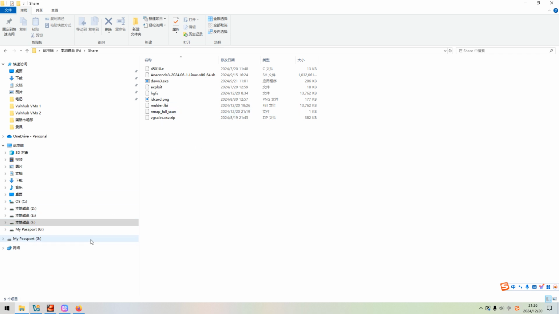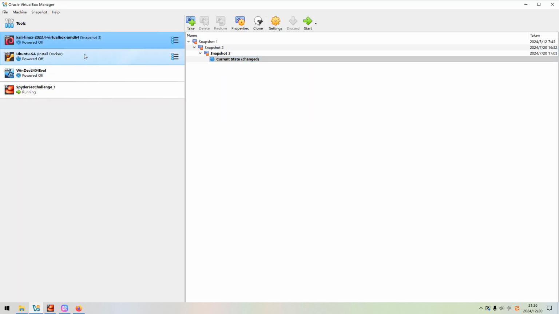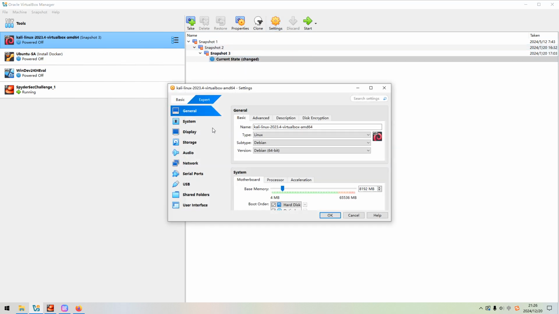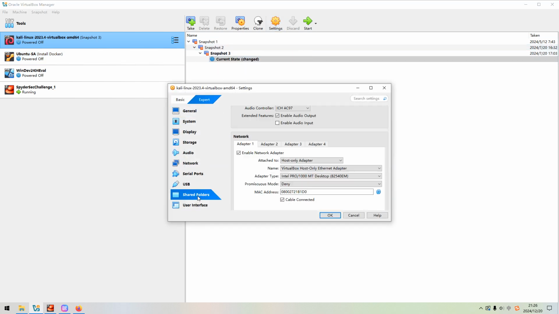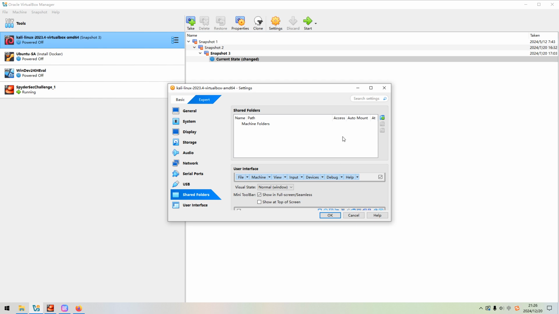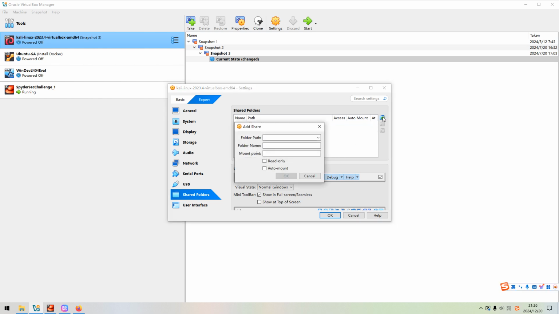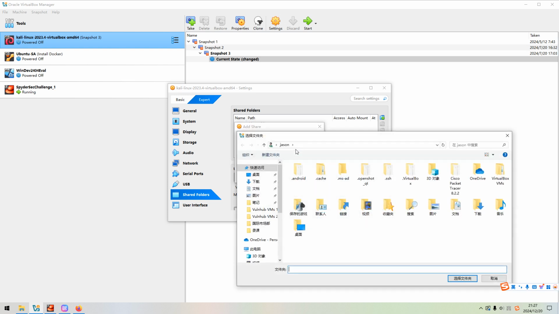But we also need to select the machine, like Kali Linux, and go to the Settings tab, and navigate to Shared Folders. We need to create the shared folder by clicking the plus icon, and navigating to the path. This one.